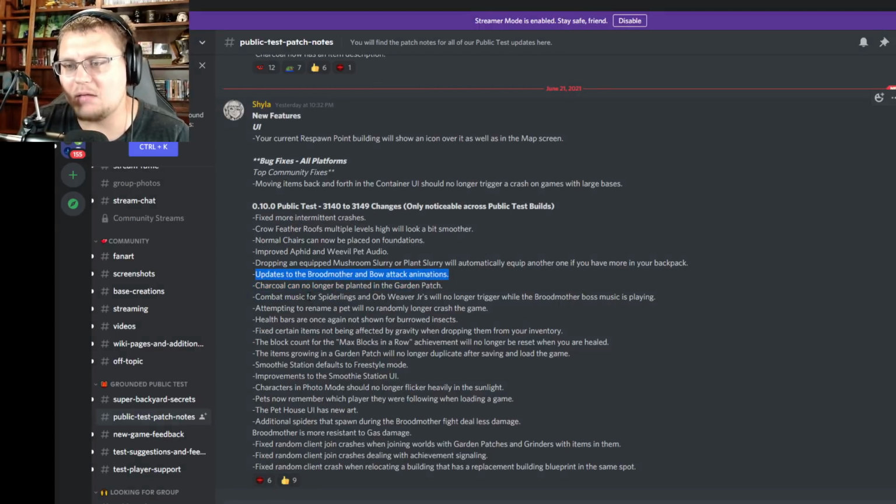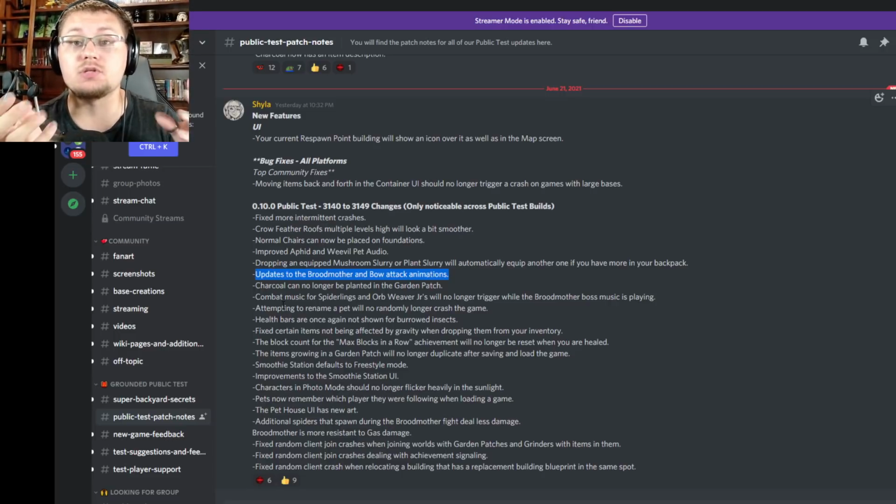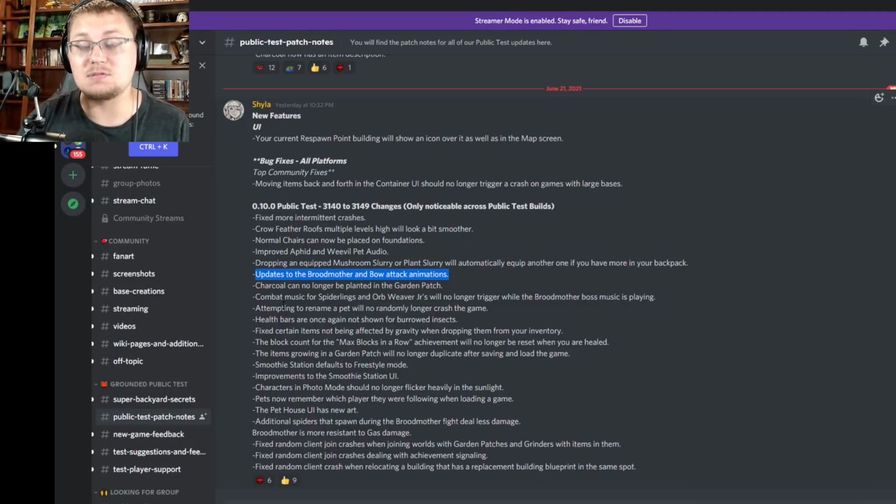Sweet. Combat music for Spiderlings and Orbweaver Juniors will no longer trigger the Broodmother boss music while the Broodmother boss music is playing. So what that means is that when you're fighting the Broodmother, she will spawn adds. She's going to spawn Orbweaver Juniors and she will spawn Spiderlings. When this happened before, it would cancel out the Broodmother boss music, and all of a sudden the standard spider music or the standard battle music would play. So now that that's been fixed, that will no longer happen, and it will just be playing the Broodmother boss music through the whole thing.